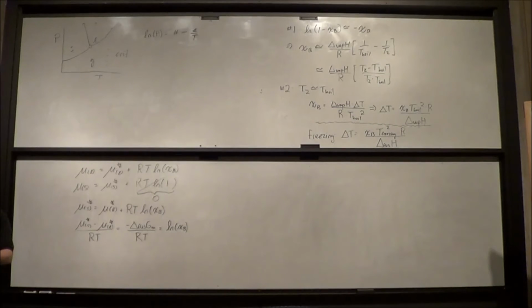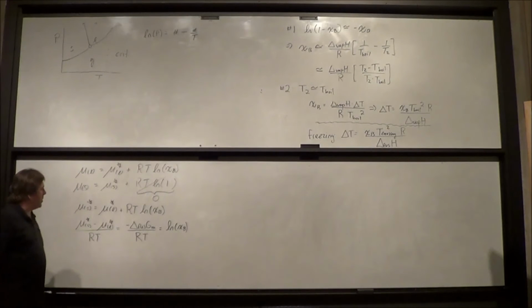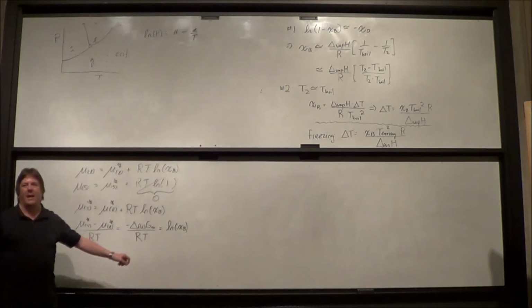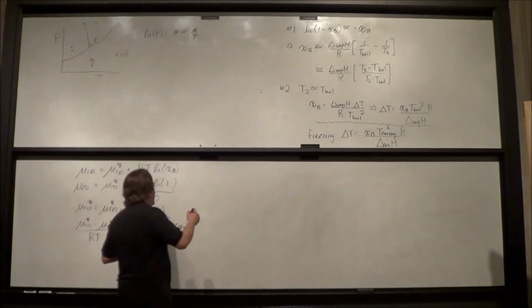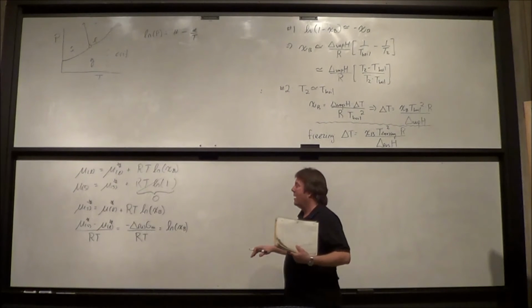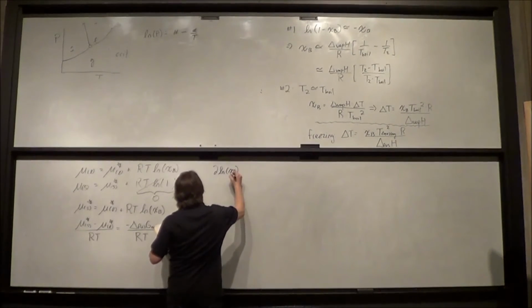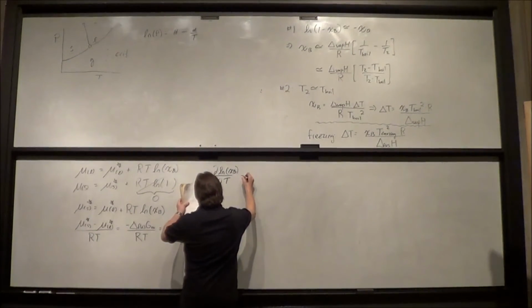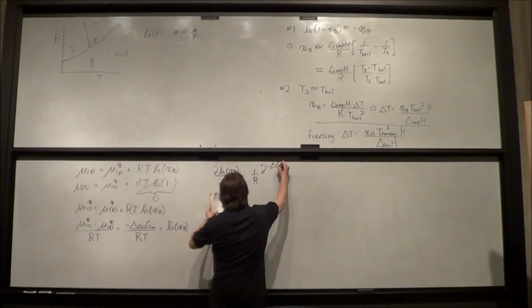Okay, so now I've pretty much defined it, but what I want to do is look at temperature variation because, long story, this temperature is defined like it was last time. Last time it was the boiling temperature. This time, this temperature is the melting temperature of salt, which is pretty freaking high. So I don't want to solve at that temperature. I want to solve at a lower temperature. So I do the same kind of wacky trick, the derivative with respect to temperature, and 1 over R, over T.